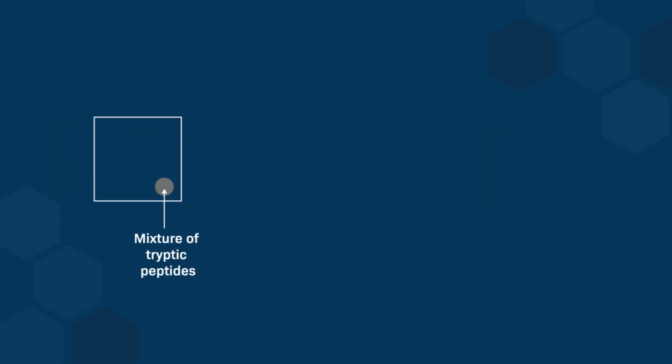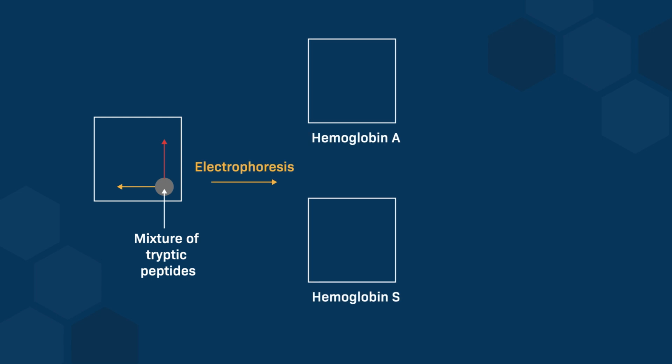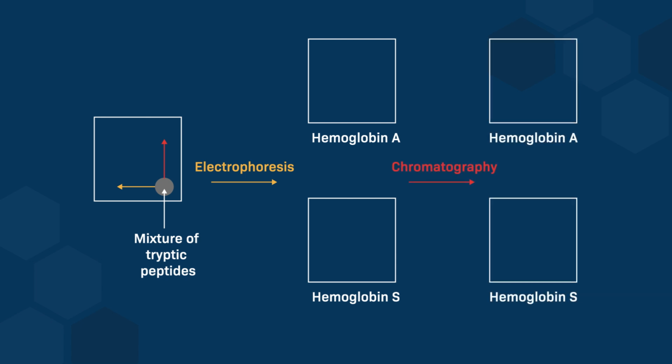To compare these tryptic fragments, a two-dimensional separation is performed. In the first dimension, electrophoresis is conducted, which separates the tryptic fragments based on their net charge. In the second dimension, chromatography is performed, which separates the fragments based on their hydrophobicity. The expectation is that each tryptic fragment will end up in a specific spot in the final chromatogram. The position of these spots depends on both the net charge and hydrophobicity of the tryptic fragment.